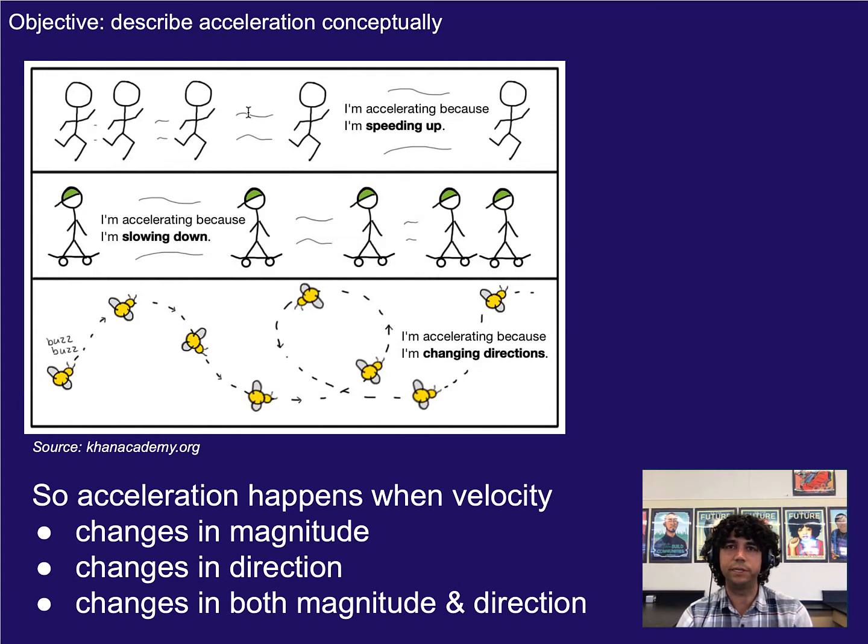That's going to be a difference between the use of the word acceleration in physics and the use of the word acceleration outside of physics. In physics, we use the word accelerating as any change in velocity per unit time. So that means you could be accelerating if you're speeding up, you could be accelerating if you're slowing down, you could be accelerating if you're just changing directions but going a constant speed. All of those are forms of acceleration. Outside of physics, we tend to use the word accelerate for just speeding up and we use different words for slowing down and changing directions. But I want you to remember that in physics, acceleration can be any of these three things or a combo of some of them.